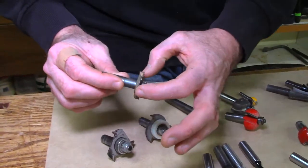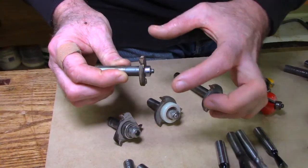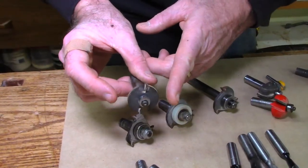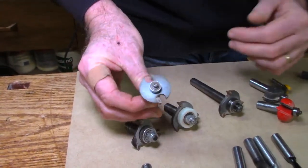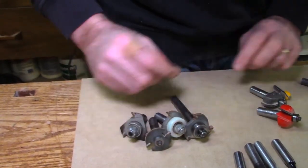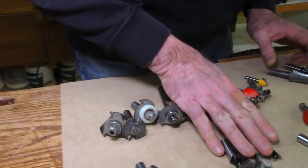And those are nice because you have these biscuits that are like little footballs, but much smaller. And so you don't need as wide a piece. You can use them on styles of cabinets, and they'll fit in there nicely. But once you get a Domino, you don't use this as much. But it's a really nice bit. And then we have the dovetails.